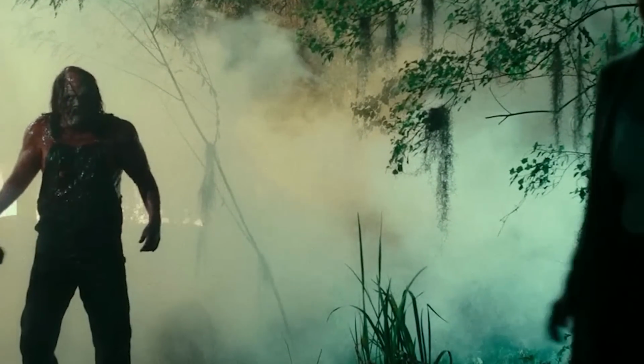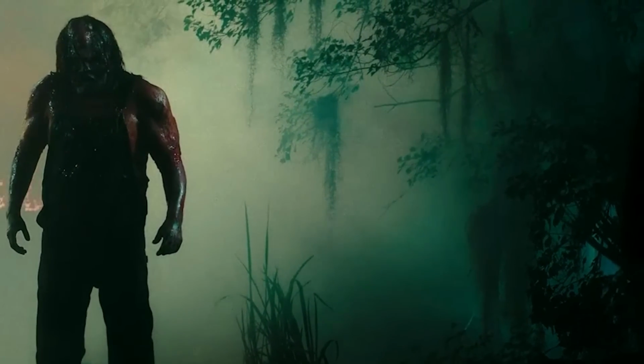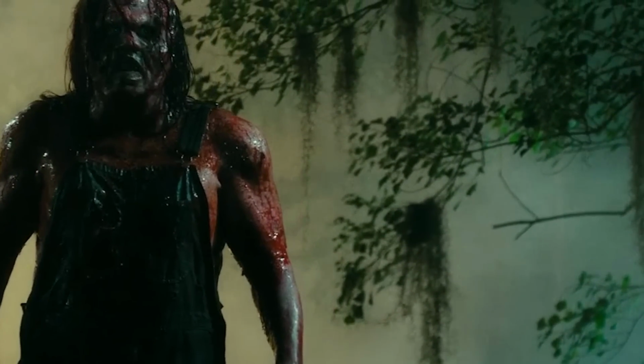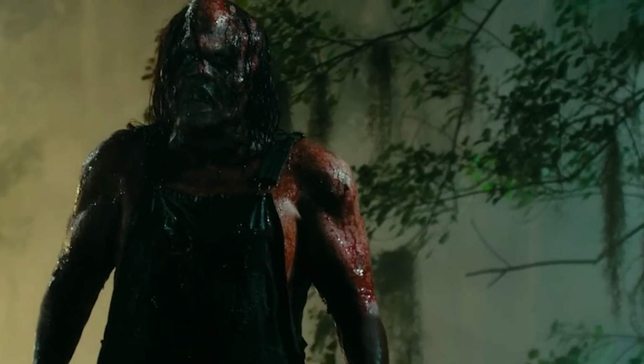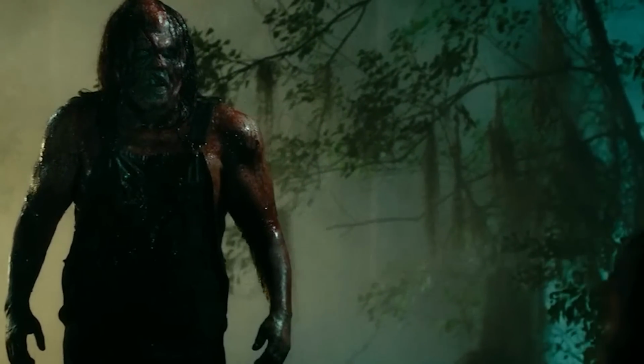When it comes to fashion, Victor's choices are simple and utilitarian. He dons jean-style overalls and sturdy black boots, a reflection of his rugged existence in the swamps. It's a look that's as distinctive as the man himself. And that's the tale of Victor Crowley, a character whose life is as twisted as the swampy bayous he calls home, and whose appearance is as haunting as the legends that surround him.